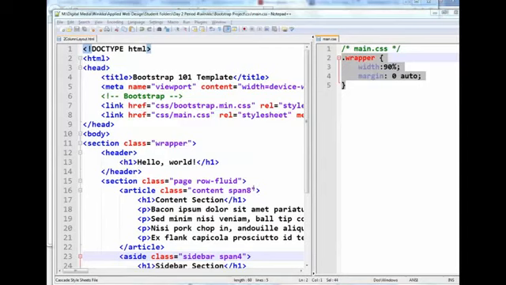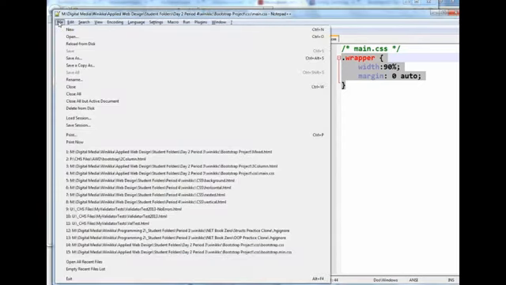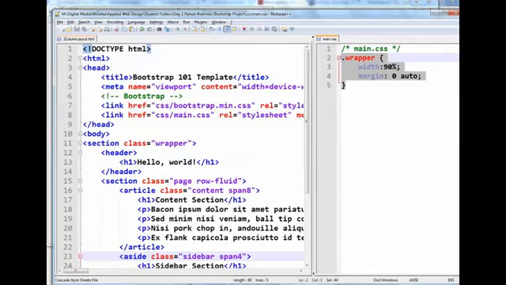Okay, so applied web design, we did a 2-column layout. Let's do a 3-column, and we'll start with the 2-column layout that we have. So the first thing you want to do is let's just keep the 2-column because it already has a link to main.css. It already has a section tag with a class of wrapper that's going to allow us to play around with background graphics and other items for layout.